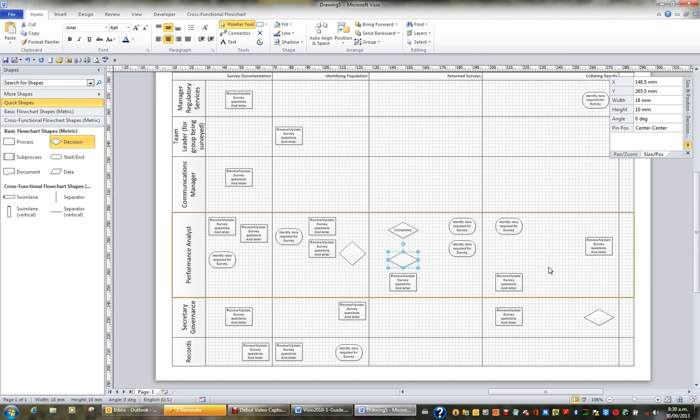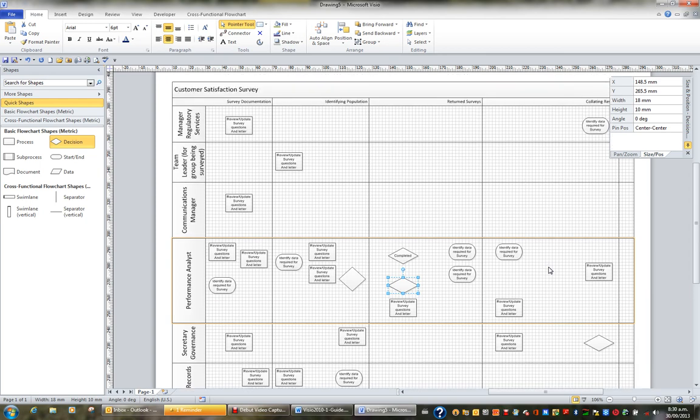Now what I need to do is start adding some connector lines. So first of all, I'm going to go up to my Home tab in the ribbon and click my connector button. And I'm going to start with this shape and connect it to this shape via the connection points. Don't worry if the line's not straight. We'll have to move the shapes to get things to line up properly, which at this moment we're just guesstimating. So I'm going to go from here to here and just create as many connectors as I can.